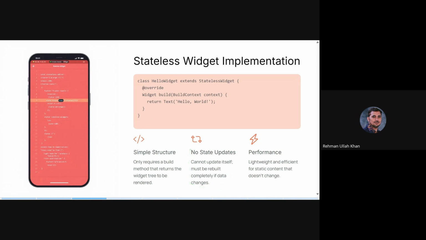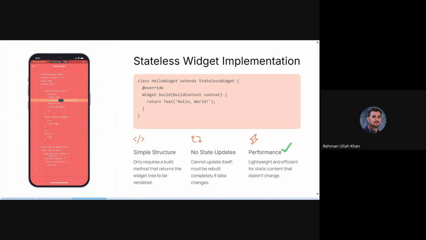And why do we use a stateless widget for such a purpose? Because if something is static in nature, meaning it is not changeable, then we should use a stateless widget, because it will speed up the performance.